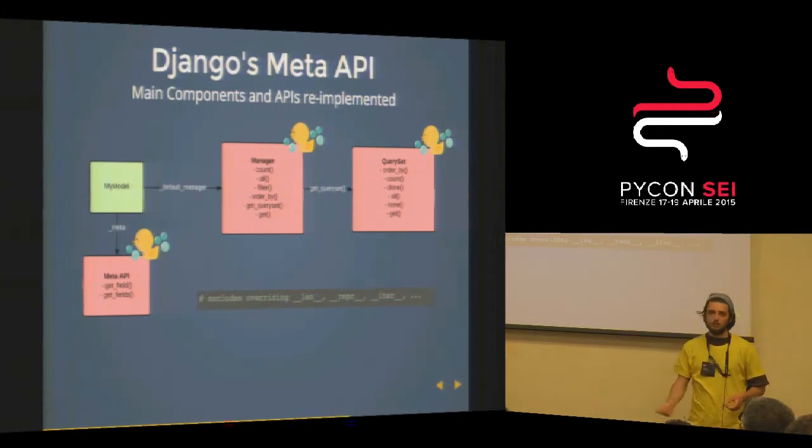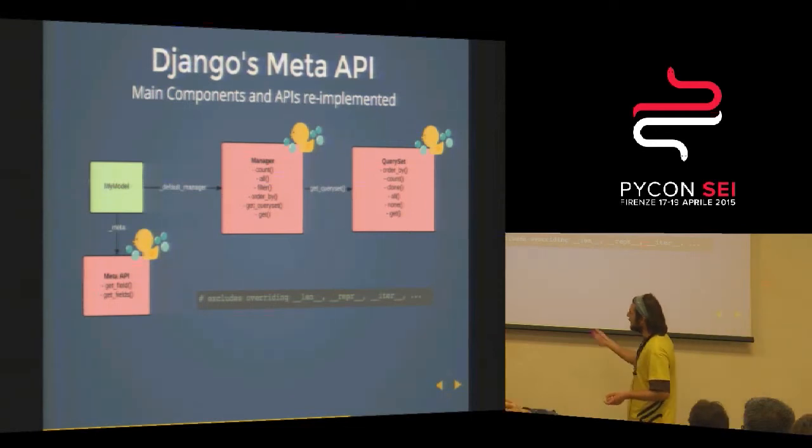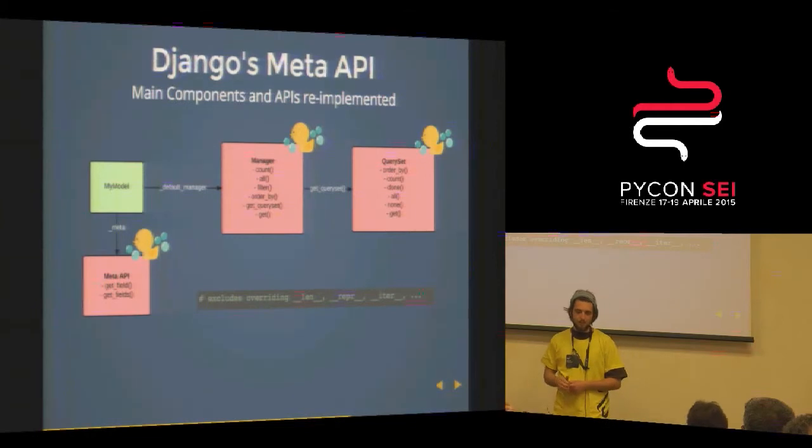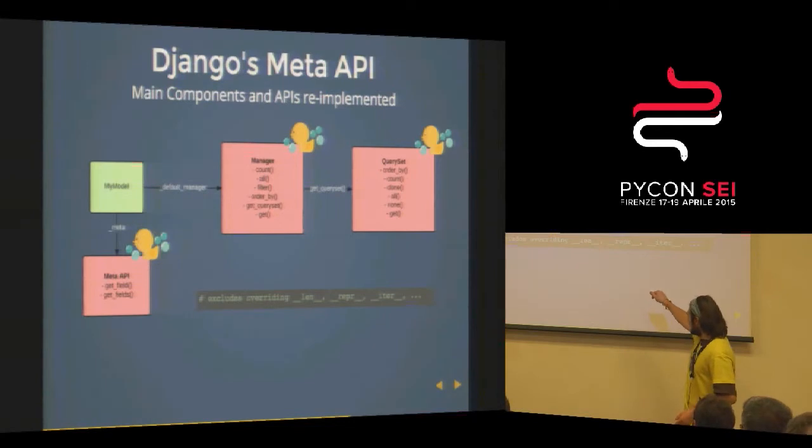By implementing it through test-driven development, you actually understand how the query set works, and this was by far the hardest component to implement. The easiest was the beta API, because it was just two functions. You implement those two, and it was easy to get those fields returned, because we don't have to handle any reverse relations, since we built them in. So these are the main methods overwritten.